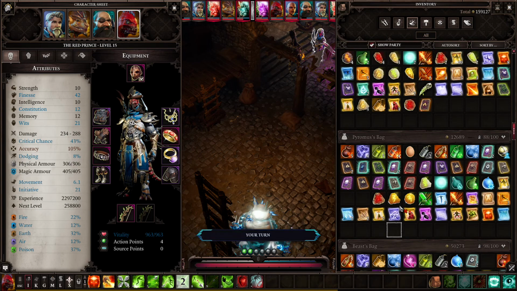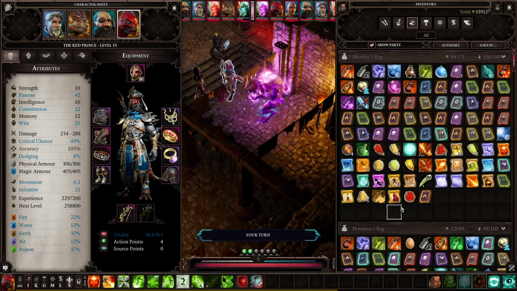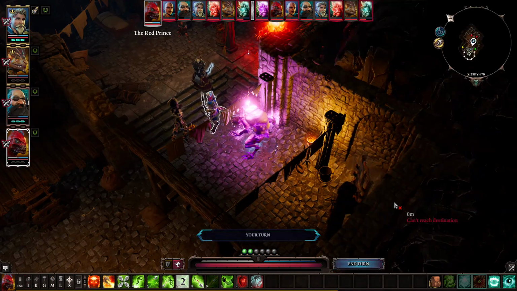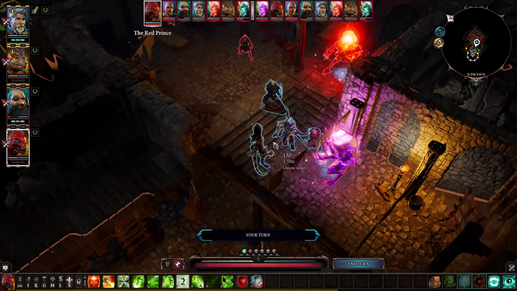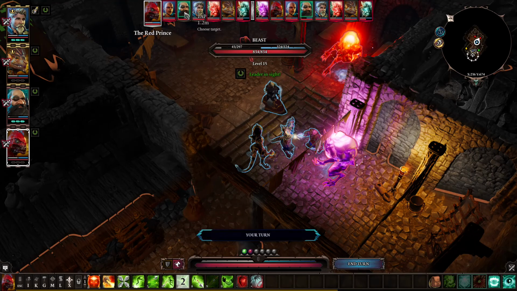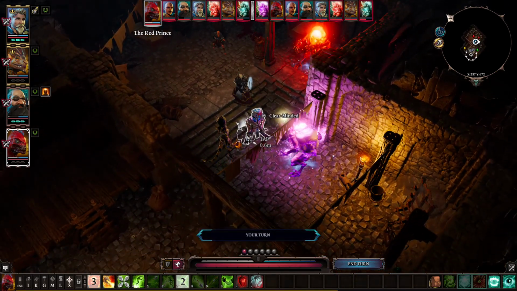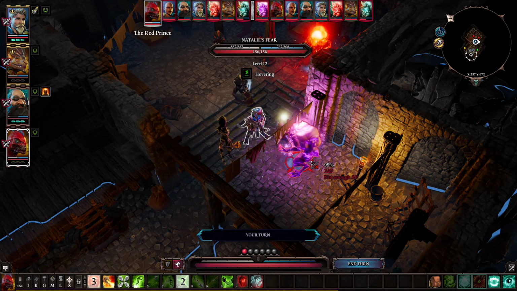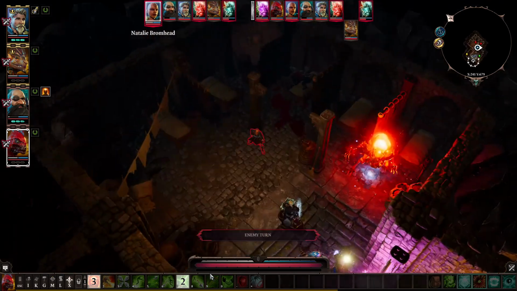But if you've got anything that does piercing damage, whether it's a particular unique weapon or a skill, grenades, something that does pure damage, it's going to help out a lot on this instance. Now, I forget what she has, but I feel like she's the type of character that would have Dominate Mind, so I'm going to precast Clear Mind onto Beast. I'm going to end my turn right there.